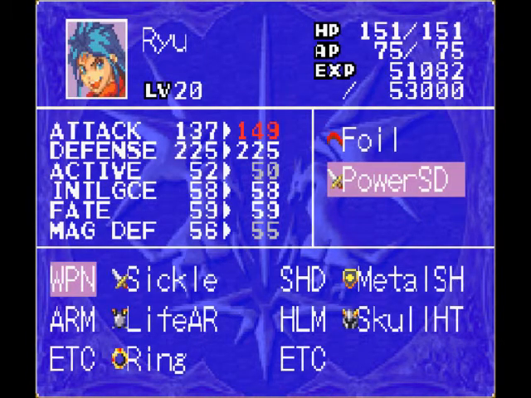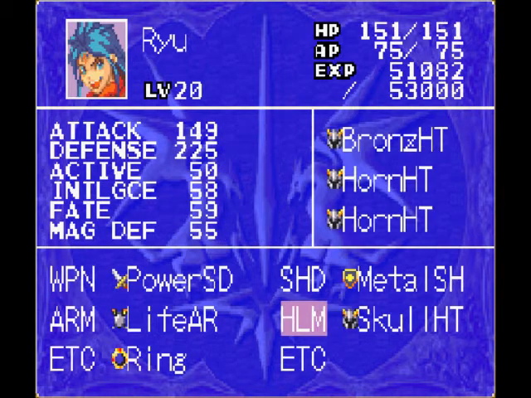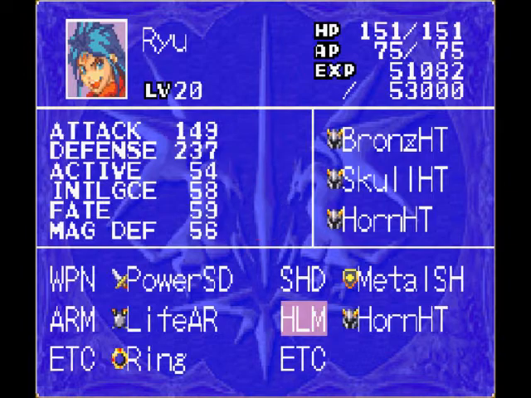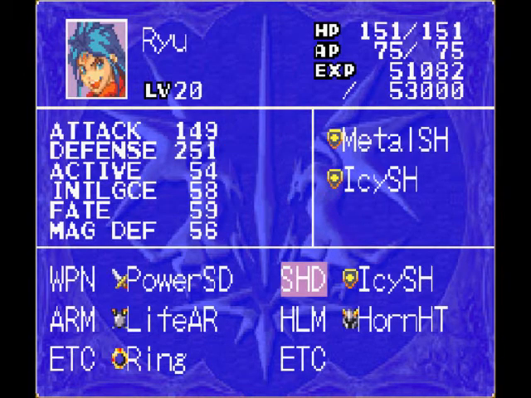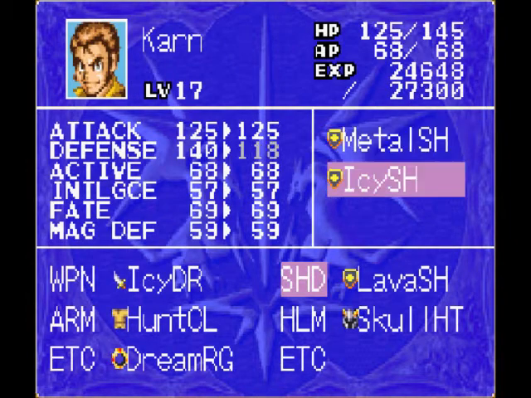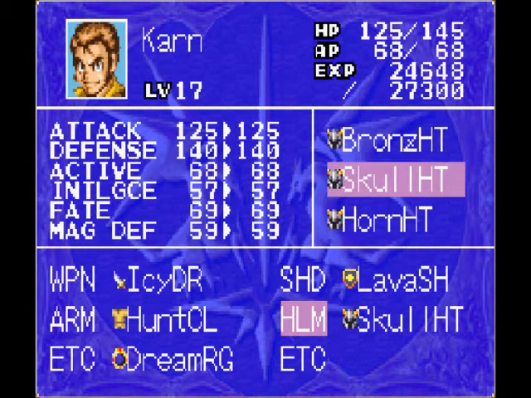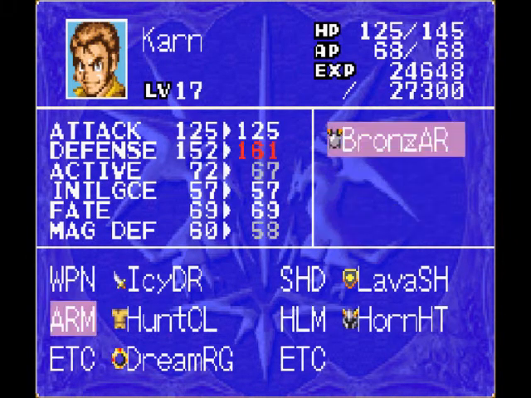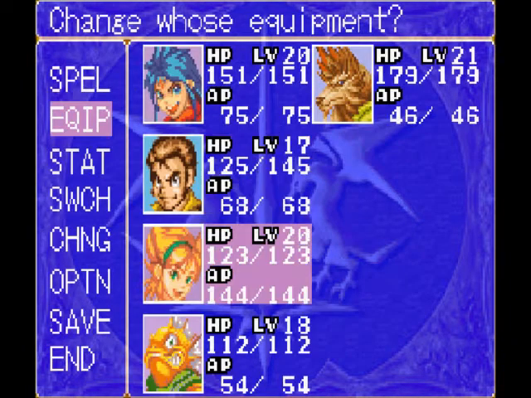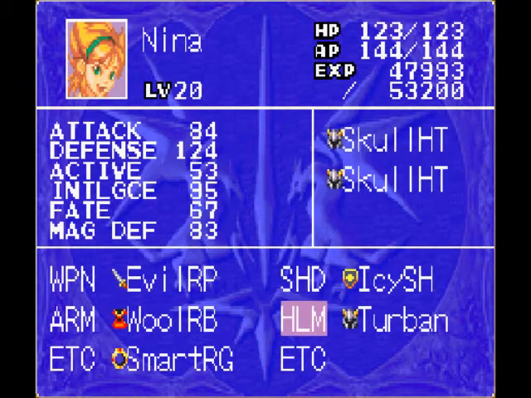Power sword. Yeah. Oh, wow. Look at that. That goes up a lot. That's pretty good. Good call on that one. Not needed for you. Definitely that. Bronze armor. Yeah, I'll give that to you. You'll be a force to be reckoned with.